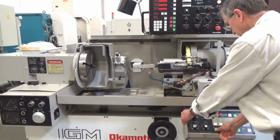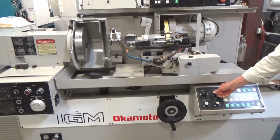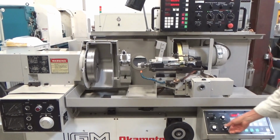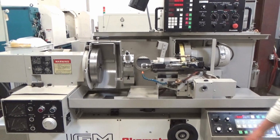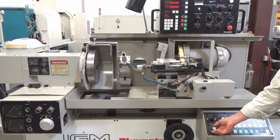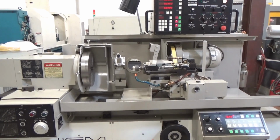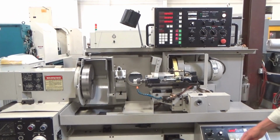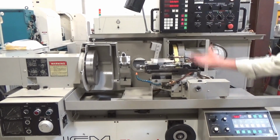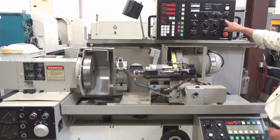You play with a few things again. Dress speed, I can speed that up. Okay, that goes a lot faster. I had it going pretty slow. Terry, like I said, we showed that a little bit. And even to slow it down if we have to go easy here. Yeah, that works. There's my dress. That's a fast dress. Now, maybe on the next one we'll slow it down, go real easy on that last dress from medium to fine.